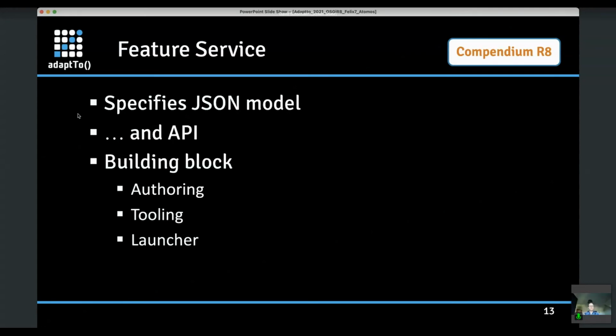So it's a building block that allows us to build new authoring tools for such features, build time technology. For example, you may want to generate different side products from your features, like, for example, documentation or a database schema based on information in your features. And finally, obviously, you need a launcher to launch your feature at runtime.